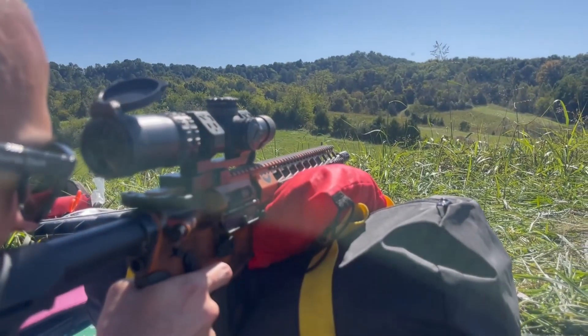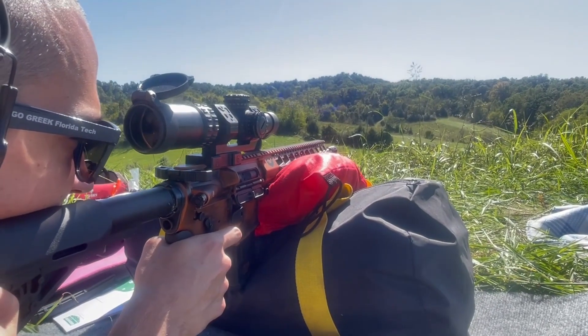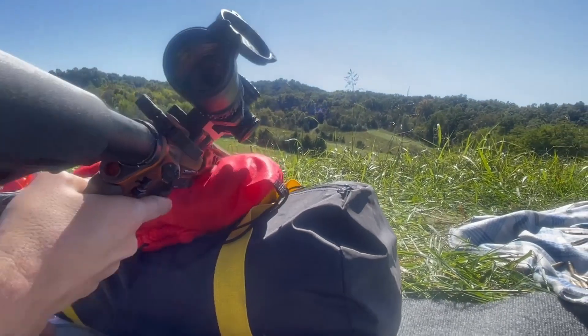Before we show the rifles we had out yesterday, let's talk a little bit about our overall experience. Yesterday was kind of a first for us — a much-needed range day of sorts. We don't get out and do a whole lot of long-range stuff. We have a lot of tactical and 100-yard-and-in shooting that we do, especially with these reviews. Rarely do we reach out and try to touch something at distance.